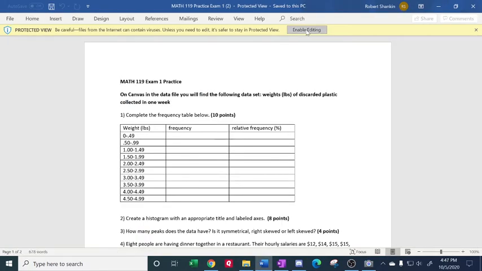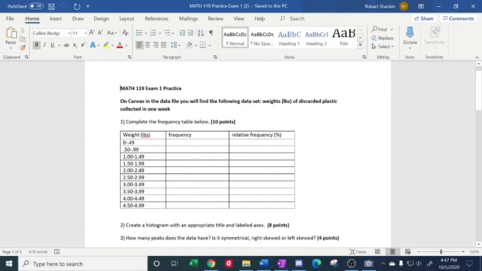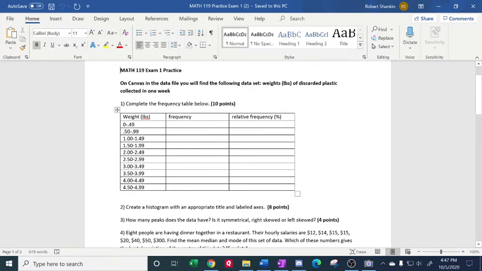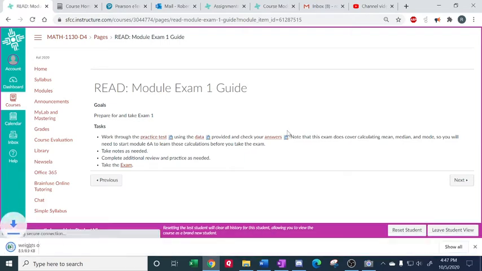I'll hit enable editing on it. So here it says you'll need the following data set: weights of plastic collected in 1 week, and the frequency and the relative frequency you want to be giving. And so then you need this data right here.